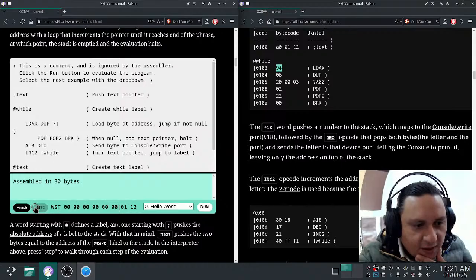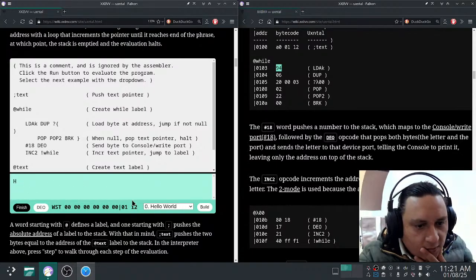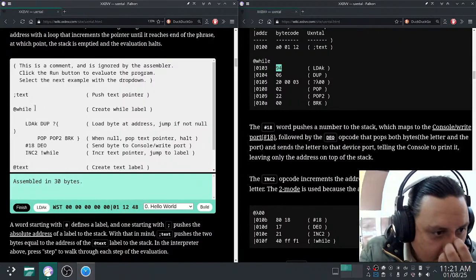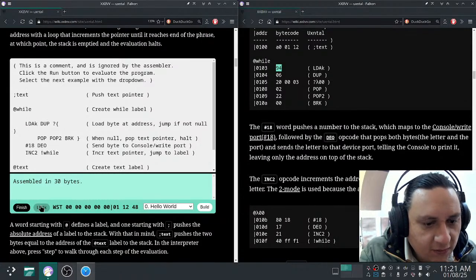So if we step until we print the first character, okay, we will see that we have here the absolute address, then we load the byte without consuming the address, and then we duplicate it.